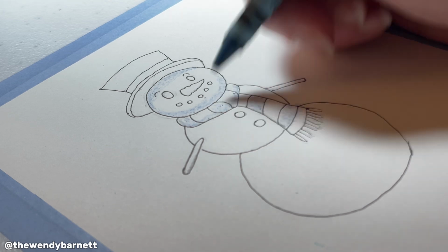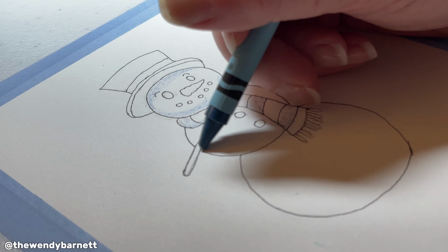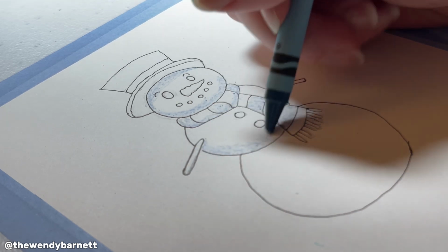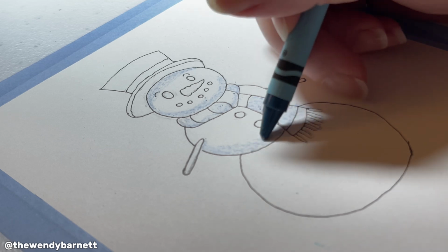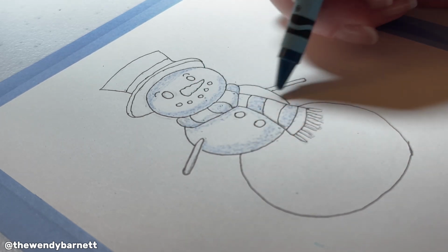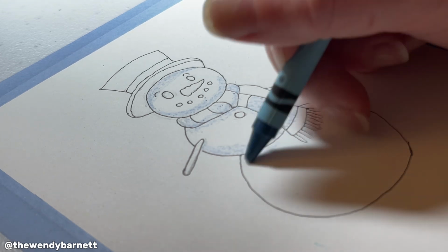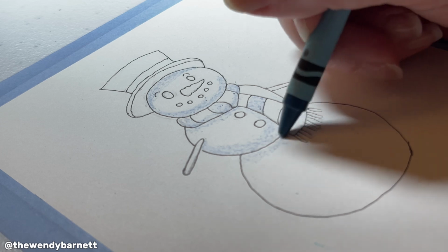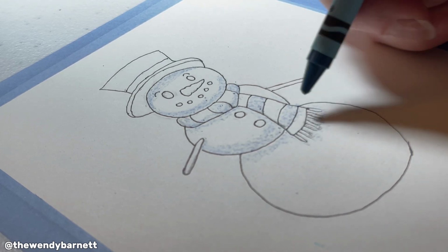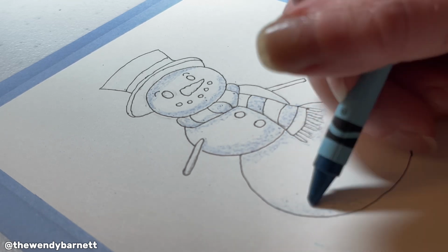But I'm also going to color in some of the scarf just to give it some contrast to all the white. And I may go in with a darker color. I think I may do that. So let's put some shadow underneath the scarf and underneath the rounder part here, and where that middle part of the body would sit on the bottom part. We'll add shadow there. And of course, at the bottom, where it's near the ground.